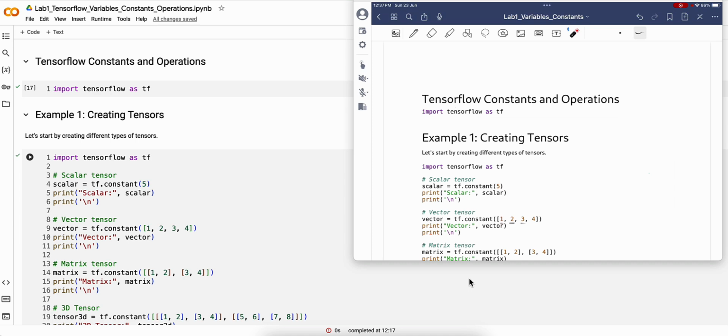TensorFlow is basically the library which is used for implementing various deep learning architectures. So in this lecture series, we will introduce you to the fundamental concepts of using TensorFlow, like how it is used. And then after introducing these fundamental concepts, we will gradually go further down into deep level concepts of TensorFlow, that is, how this library is used for implementing various deep learning architectures.